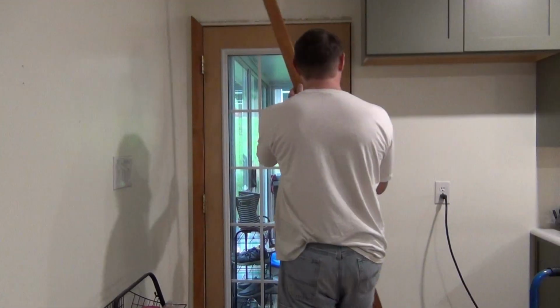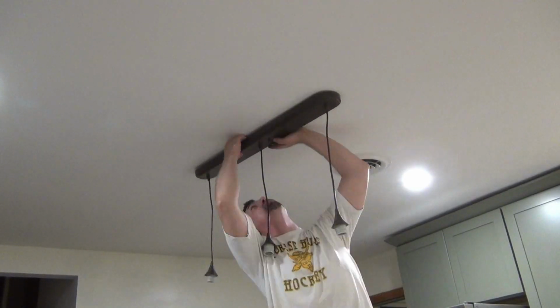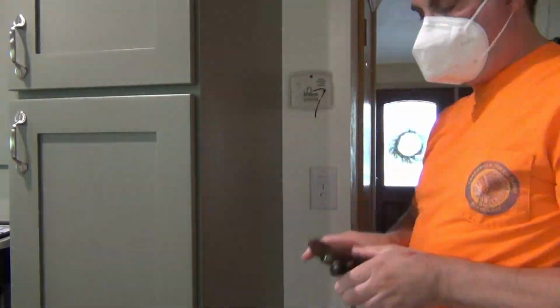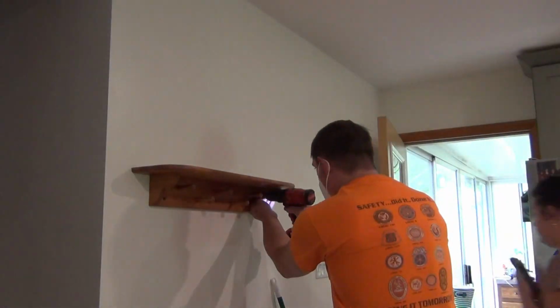All right, time to finish trimming out the door. And I'm putting the shoe molding on the floor. Light fixture is going back in place. Thermostat's in the corner, so wire that back up. And I got a new doorbell as well. All right, our shelf goes back up and so does our bulletin board.